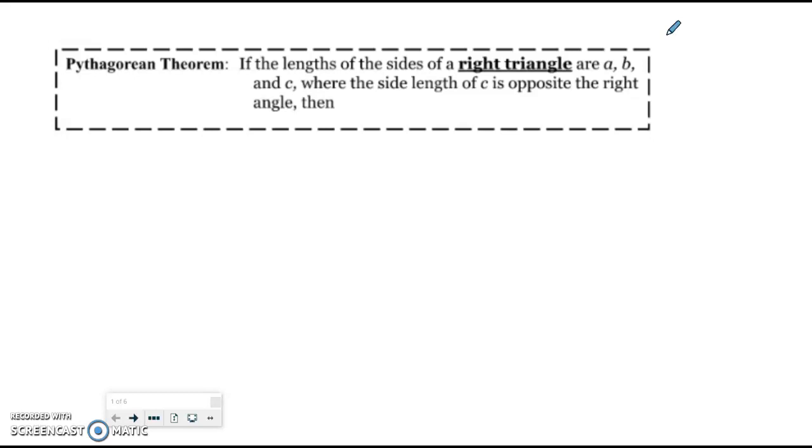The first idea is just trying to go back into 8th grade, and you guys talked about this thing called the Pythagorean Theorem. What the Pythagorean Theorem is based off of is a right triangle in which I have three sides. We usually call them A, B, and C. And what makes it a right triangle is it has a right angle where A and B meet each other.